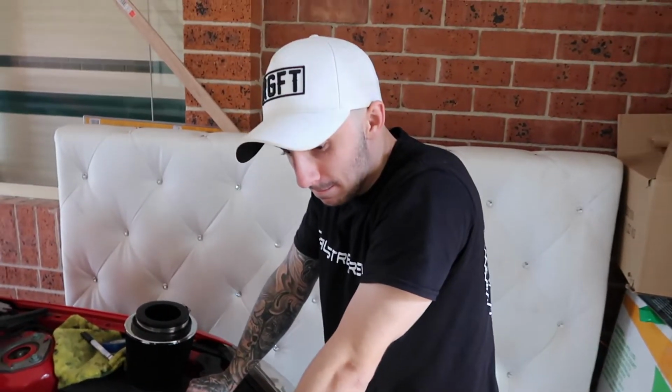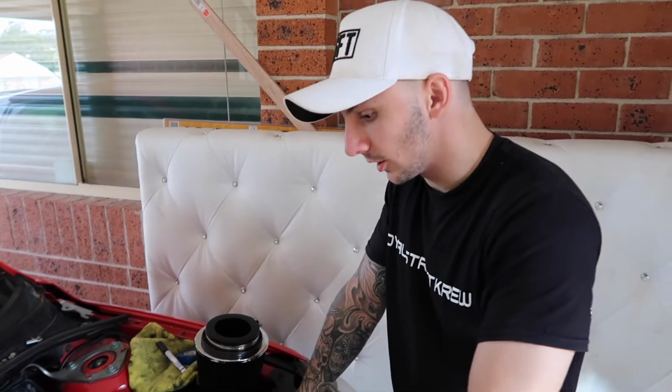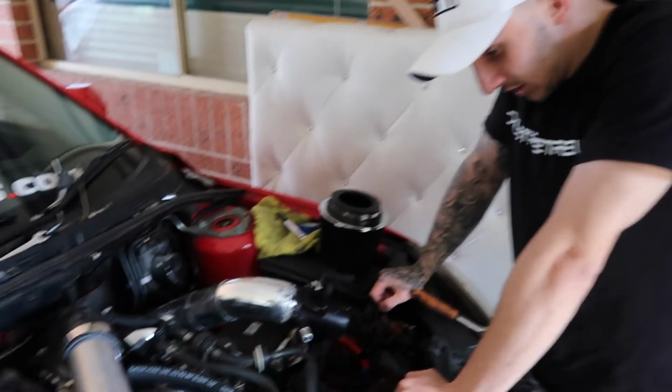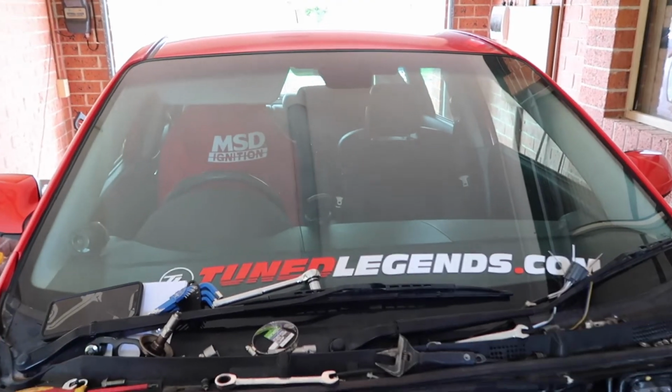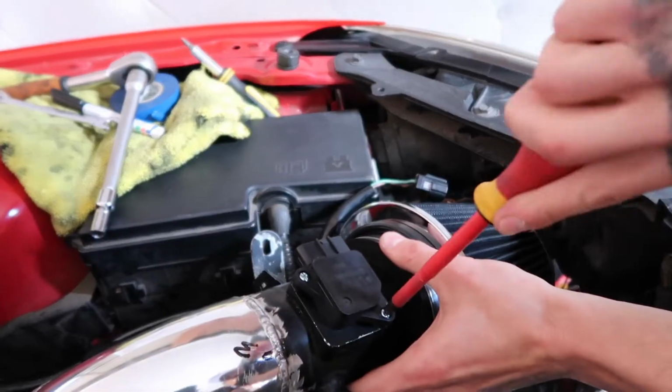What do you say the AFRs have to be at? Between 14 and 15 should be good. If it goes above or below that, then kill it. Yeah, shut it off straight away. Lucky we got the old trusty Access Port there, so that will tell us all the info that we need.